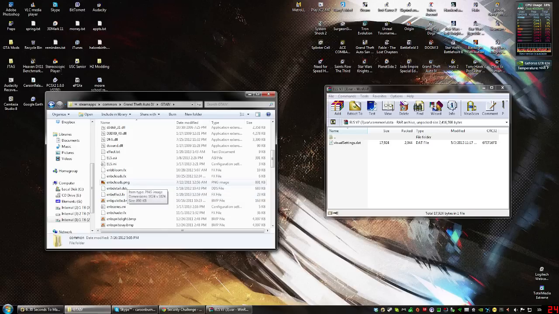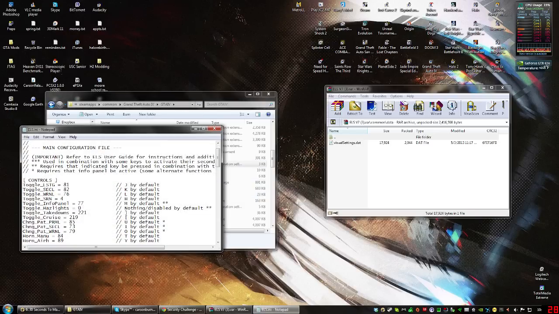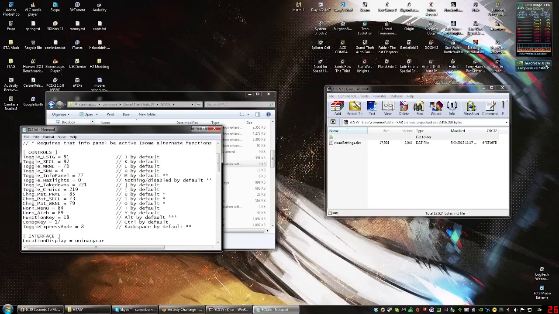So there are ways to customize what keys you use for ELS. Some keys I like to use are 81 and 82 for the primary and the secondary lights. 81 is the Q key, 82 is the R key, and I can easily hit Q and R when I'm driving without taking my hand off the mouse. So it just helps make it easier to drive, as well as I change my horn to 4, which is the middle mouse button, so I don't have to move my hands off the driving keys to mess with the horn.